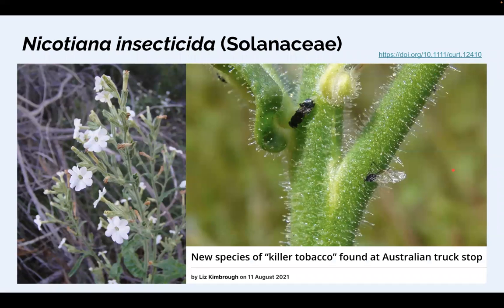Here's another one, another plant covered in sticky hairs. And this is called killer tobacco. Sometimes these start off as speculation, and then over time they might get demonstrated as true carnivory in these different plants. Just a really interesting ecology perspective on all of this, right? So the plant needs nutrients. If it evolves its way toward getting more nutrients from the environment at the expense of some animals, then it might get an edge.